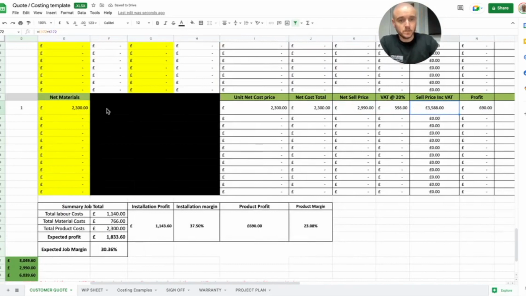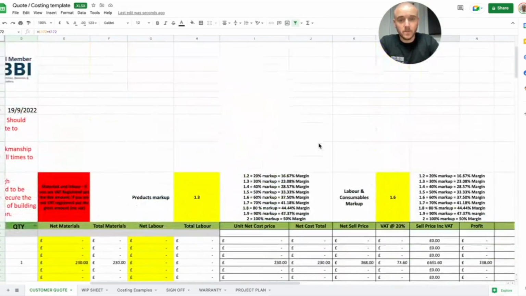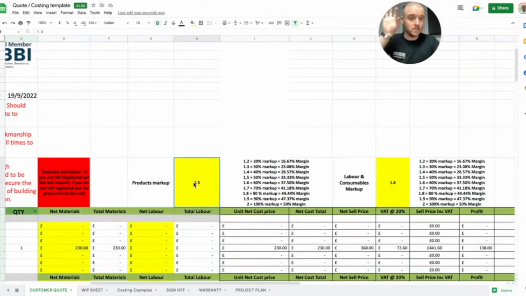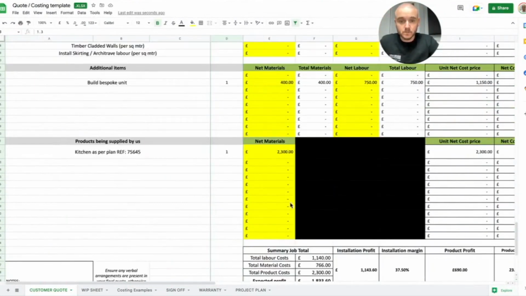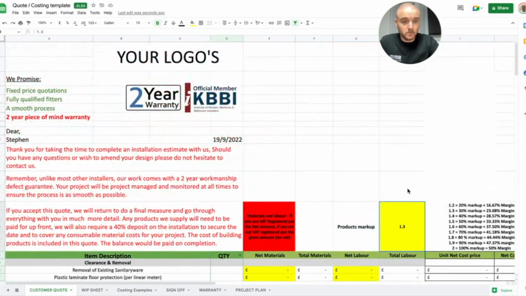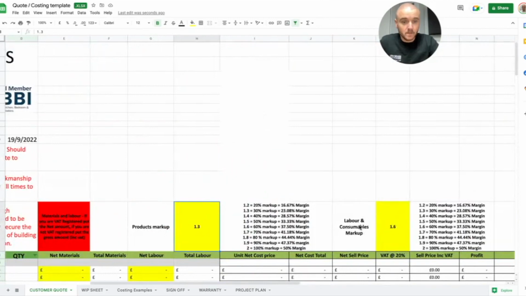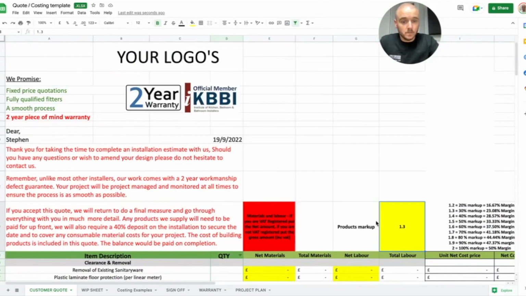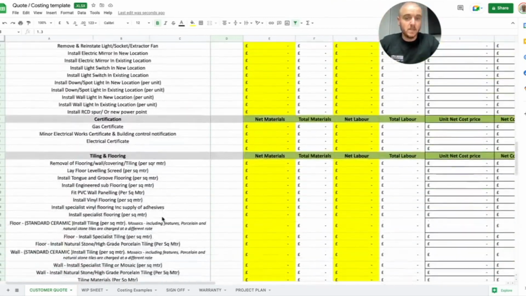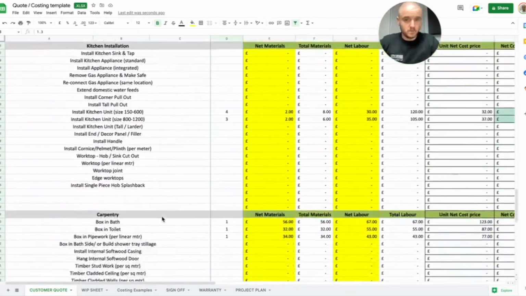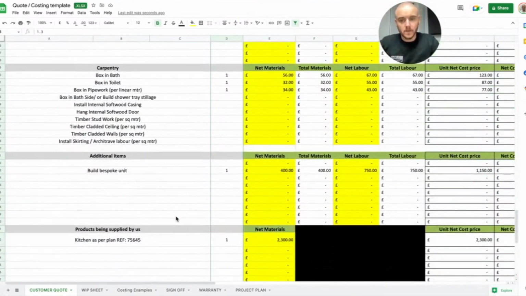Now you've got to decide then, right, so back to the top. Now we've got products. So the kitchen and everything in this box down here is classed as products. So products supplied by us. Anything above is labour and materials, is this stuff here. Labour and consumables and markup. Because consumable products are like stuff that you're going to use throughout the job. The products is the stuff they're buying. So that to me is the stuff like kitchen, tap, sink, worktops, all that type of stuff. That's the products that they're buying from you.